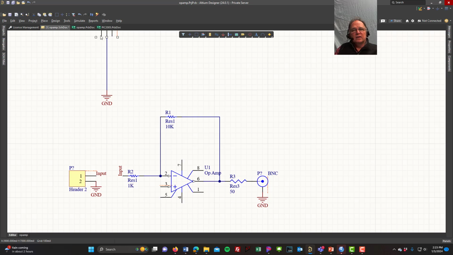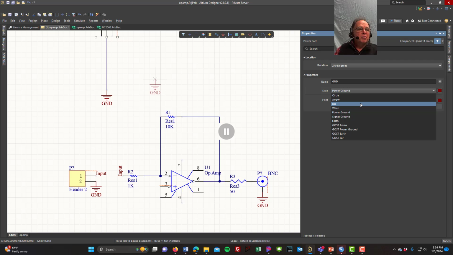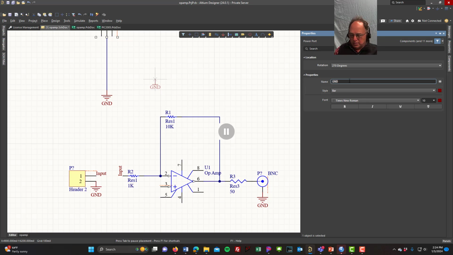And I could take that and run wires over here and run wires over here, but it'll probably be cleaner if I take my power port symbol, and before I place it, because I already have ground, I'm going to hit the tab key. Remember, when I have a part connected to my mouse and I hit the tab key, I bring up the properties. Now I'm going to come over here and say, I want you to make a bar, and I want to name it, let's see, plus 9 volts DC.